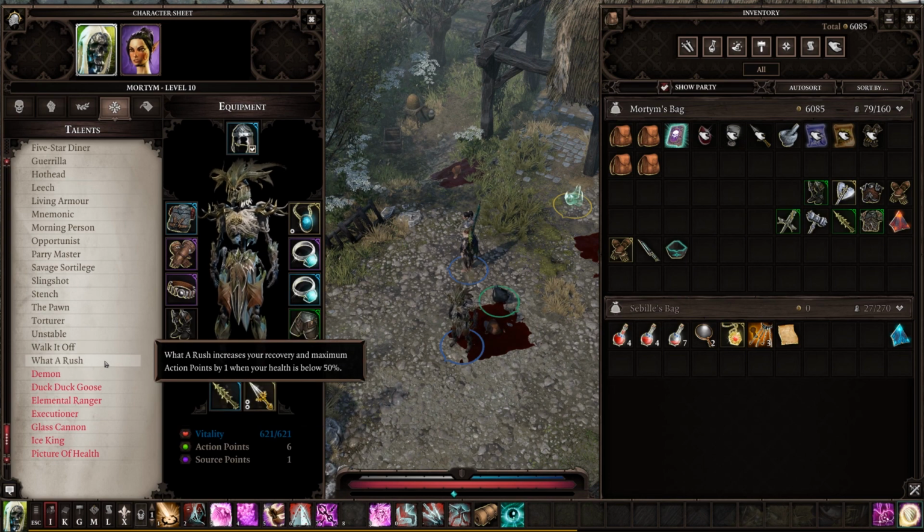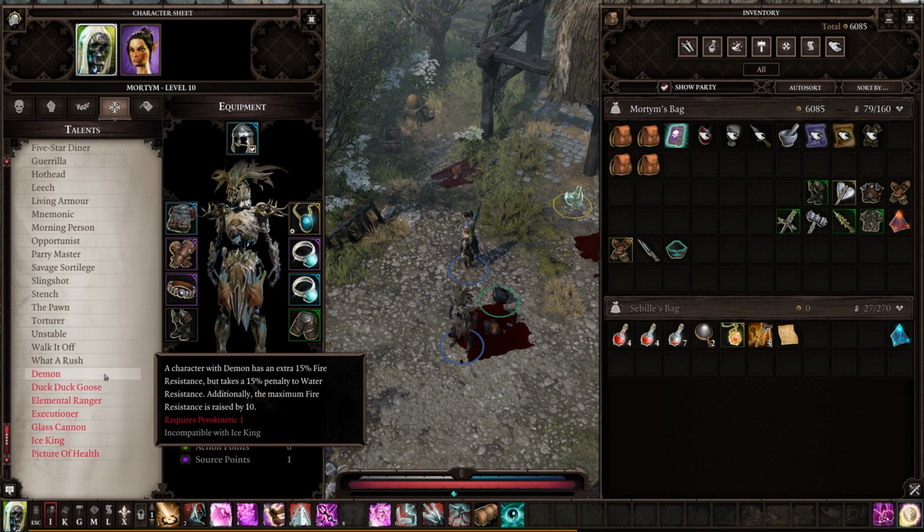Then we have Water Rush. Water Rush increases your recovery and maximum action points by 1 when your health is below 50%. I don't really recommend this one, honestly. It's not that it's bad, but again, it's just kind of one of those more niche ones.